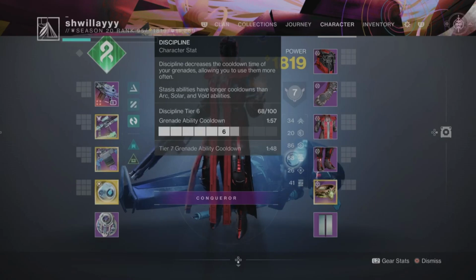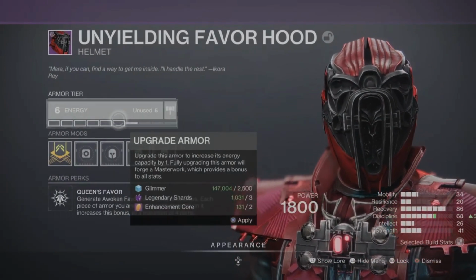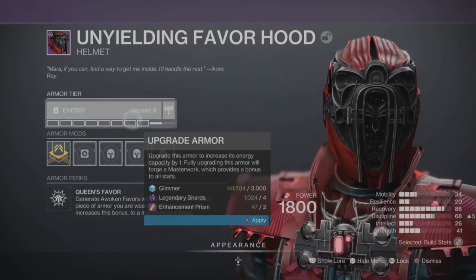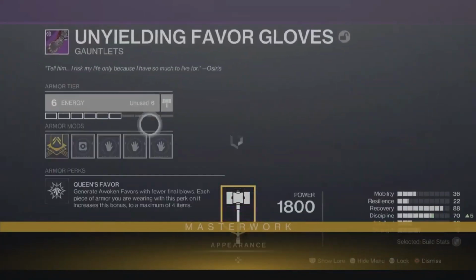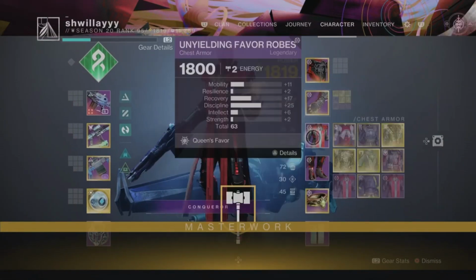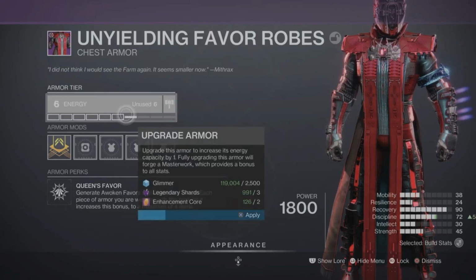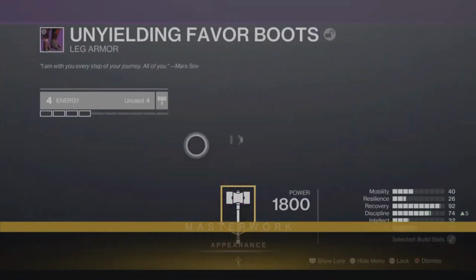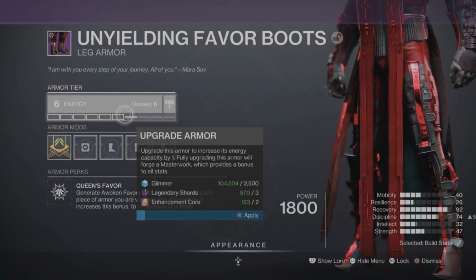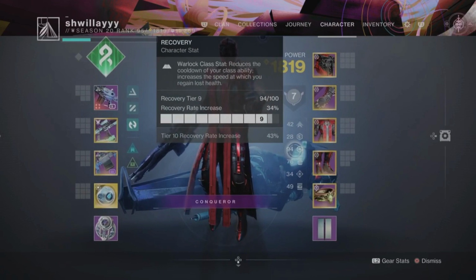We can masterwork these pieces of gear now, and we can bring those stats up. And keep in mind, when you masterwork now, your stats are automatically going to upgrade before you put any mods on them. So let's see what this looks like. Helmet is masterworked. Gloves are masterworked. Chest is masterworked. And my boots are masterworked. So now we're getting pretty close to the ballpark here. 94 on resilience, 76 on discipline.